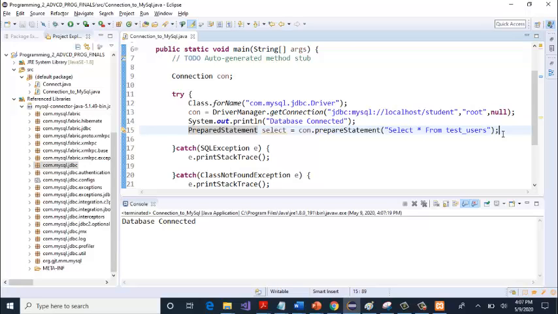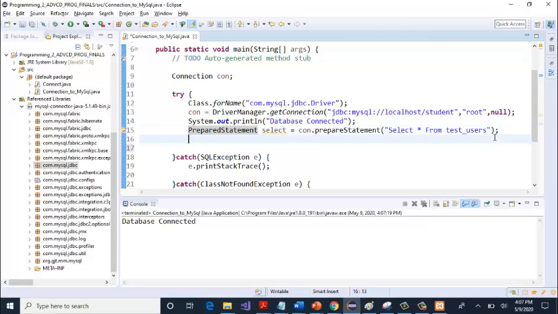The last one is that we need to use the result set. What is the result set? It is an object that contains the result of executing an SQL query, in other words, the rows that satisfy the condition of the query. The result set object maintains a cursor pointing to its current row of data.